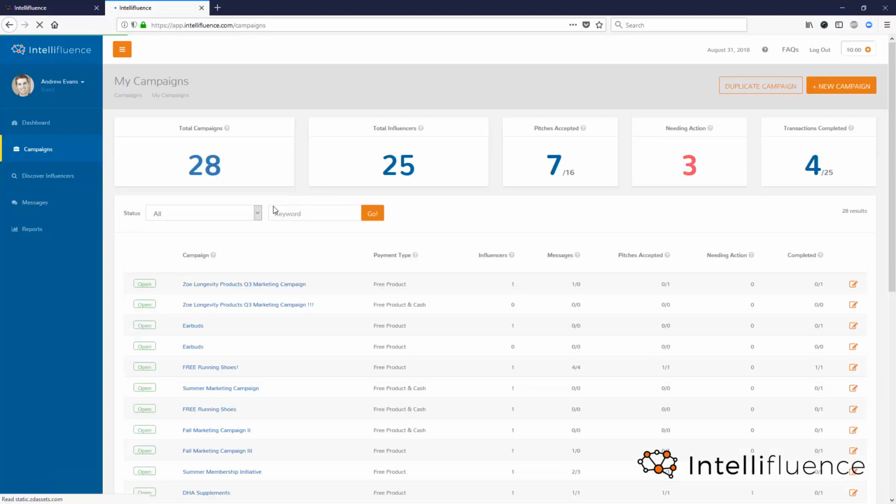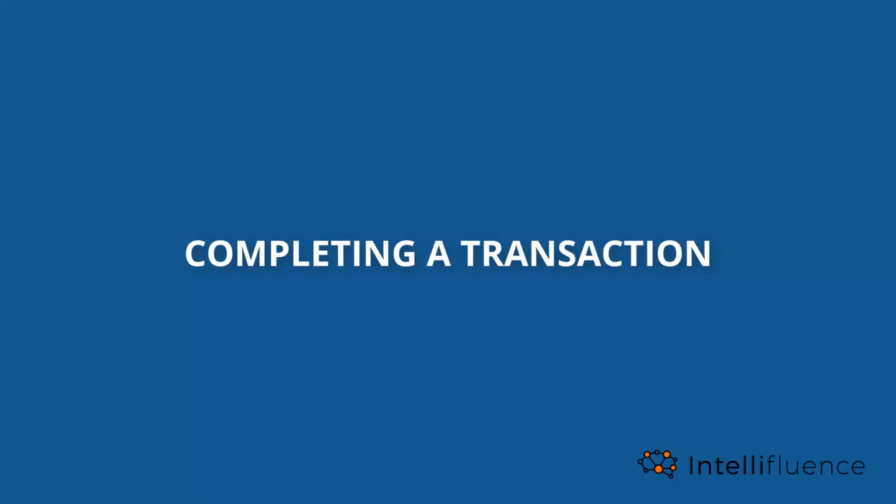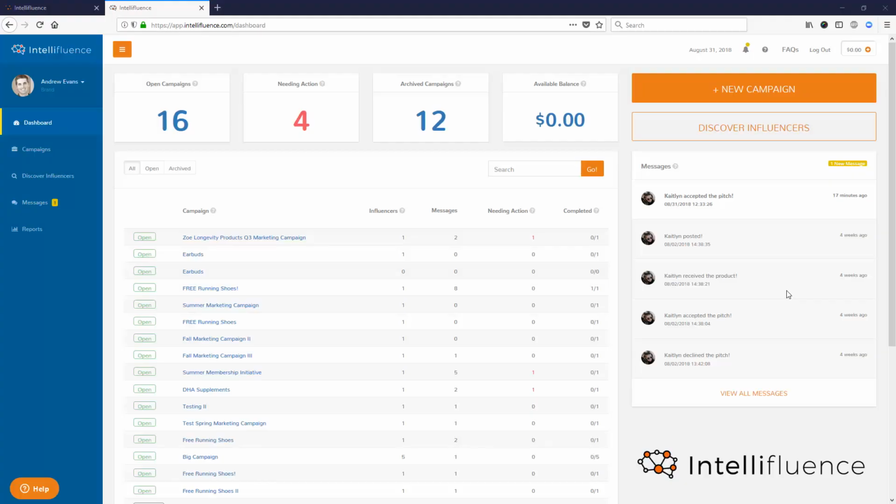So go back to our campaign here. Once the influencer accepts this pitch, you'll get a notification. Once the influencer or influencers have accepted the pitch or the pitches, you will get notifications. And when you log into your dashboard, you'll see the campaign along with the needing action notification.